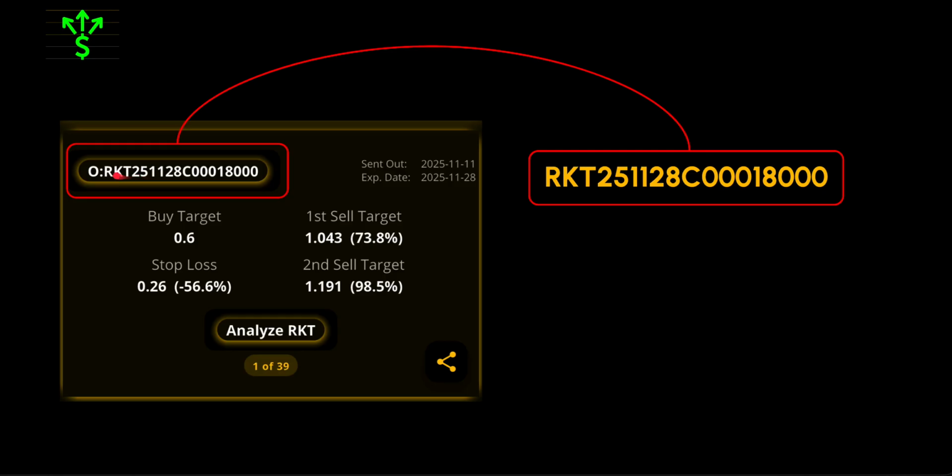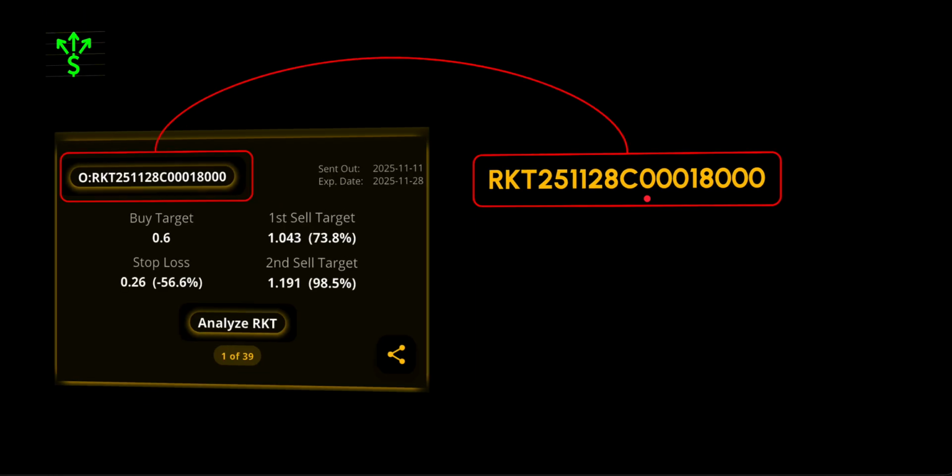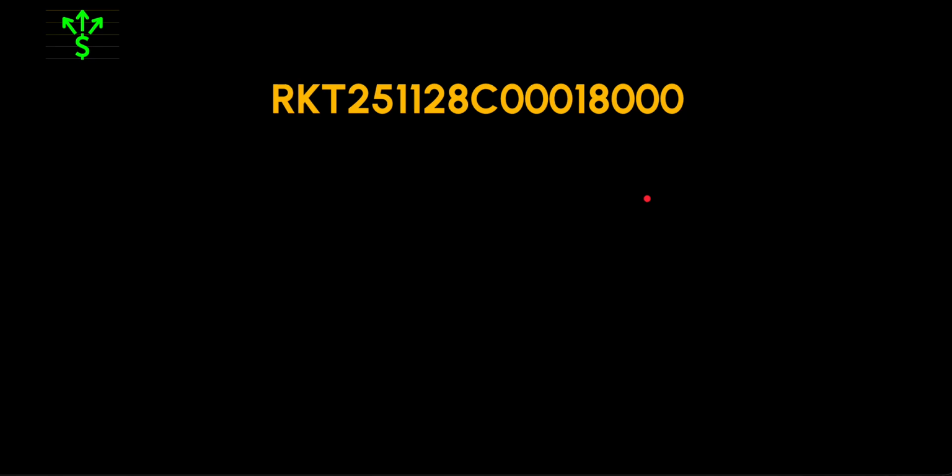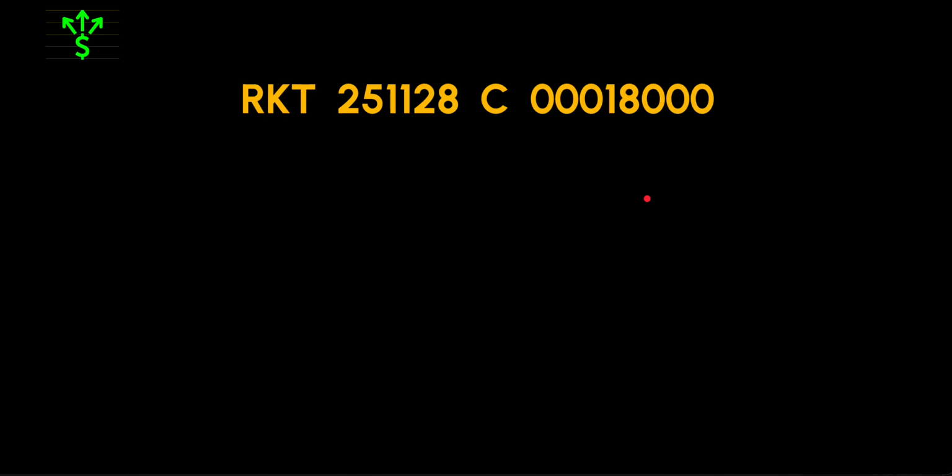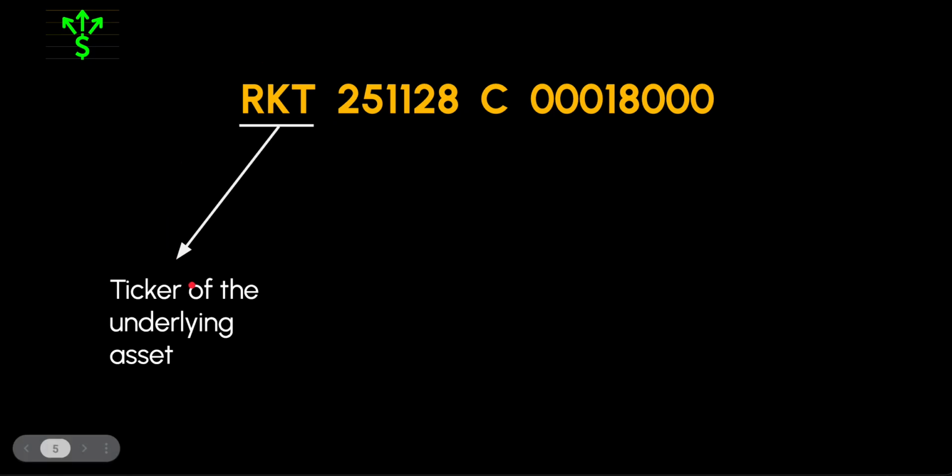But later on, it comes with a long string, and it looks sort of encrypted, which makes it hard to understand, especially if you are new to it. But let's break it down to understand it more easily. There are four different sections here, 1, 2, 3, 4, and the first one starts with the ticker of the underlying asset. This can be one letter, 2, 3, 4, maybe 5, 6 letters, depending on the length of the ticker of the underlying asset.